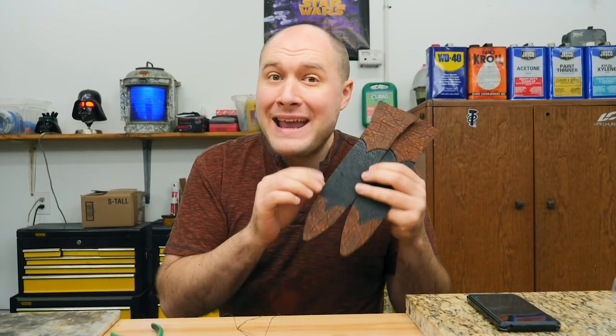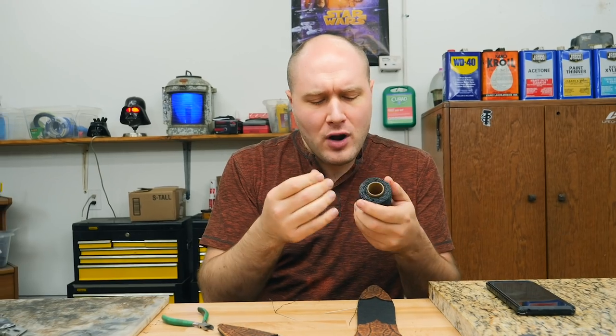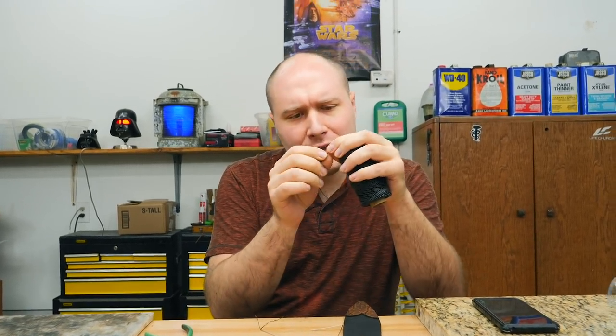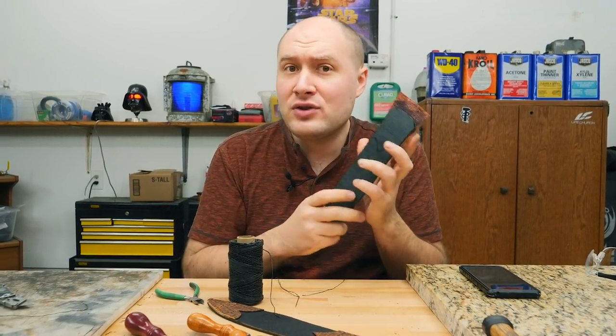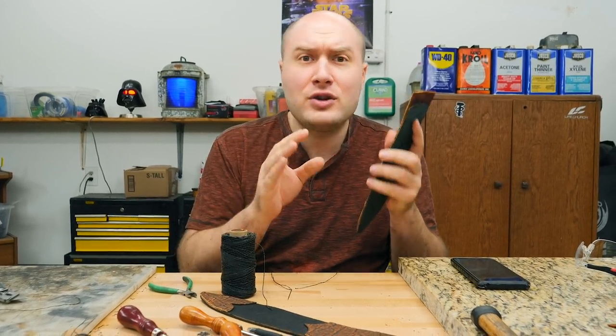Next thing we need to do is make like Lilo and stitch up these four different places on the sheath before we can put the lining on the back. So I have this really high grade, super strong leather sewing string. I'm not sure what it's made out of, but it's coated in wax. And there's five little tiny threads. So for this delicate stitching, we're just using two of those five threads. And then when I do the extra heavy duty stitching around the outside of the sheath that holds all the pieces together, there we'll use three of the five pieces and give us a little bit thicker look to our threads.